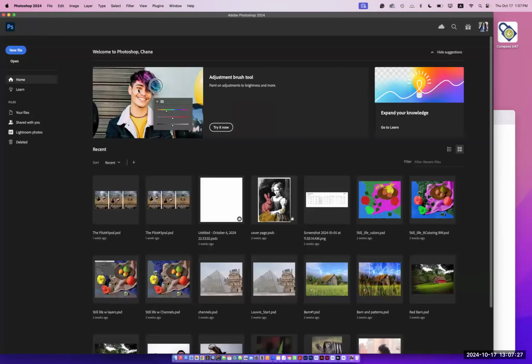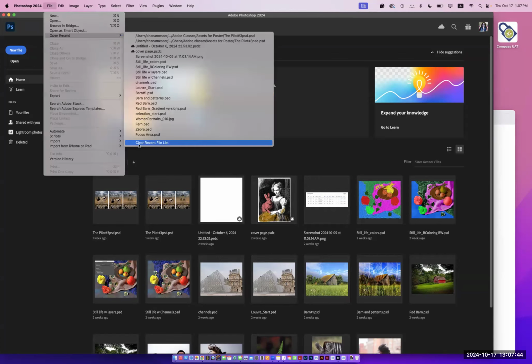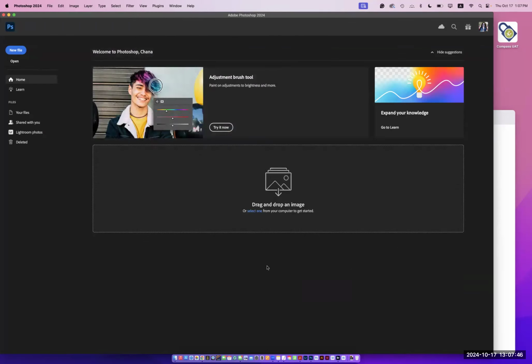So I'm in Photoshop right now, and then I'm going to go back here to the essential workspace. The first time you open Photoshop, that's how it's going to look, but not with all the images that I have here. Do you see so many images that I have here? This is because I worked in Photoshop before. So if I want it to look like yours, I'm going to go to recent and then say clear recent. And yours might look like that, right? Kind of empty, and nobody really used Photoshop here before.